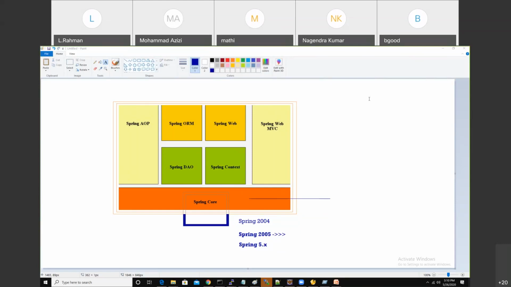Same thing is true for Spring also, right? If you are developing some web application, Spring knows what are the most commonly used services. I hope I'm making myself clear. So Spring is all about a framework which is going to make our job easy. Now we have to understand which module gives you which services. Make sense, guys?